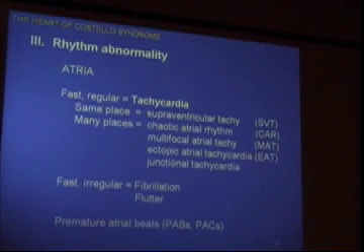The third problem, okay, so we talked about structure and heart muscle thickness. This has to do with rhythm abnormality. Remember I said the heart is like a house that has an electrical system, and the electrical system starts in the top chambers and goes down, just like a beautifully wired house. There's a normal heart rhythm, a normal heart rate, and everything is beautifully wired. Well, if the rhythm is too fast, it's the word tachycardia.